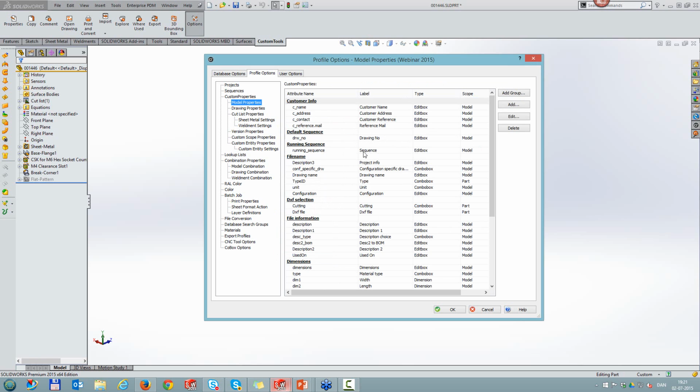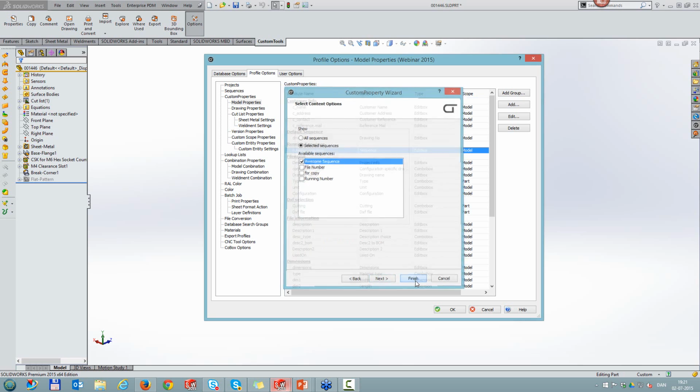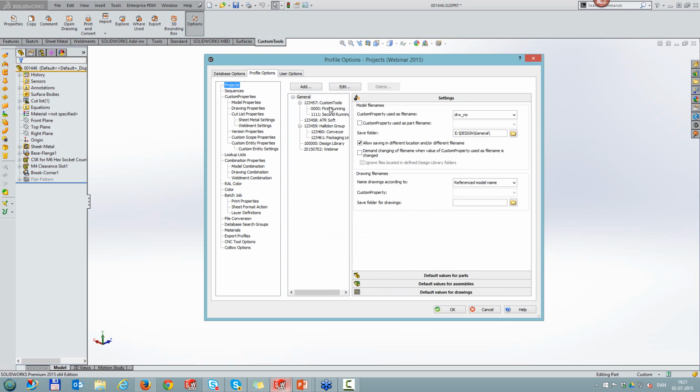I need to tie this new sequence to a model property, and I already prepared this a bit. So I created a running sequence. I didn't assign anything to it yet, so I will go to the button function and get code. And then I want to enable the awesome sequence for this one. And I need to go to my projects and have a look at 2 predefined projects as well. So again, I have cheated a bit on this one. So we have the first running and second running, and I have defined that I'm using awesome sequence as my file name.